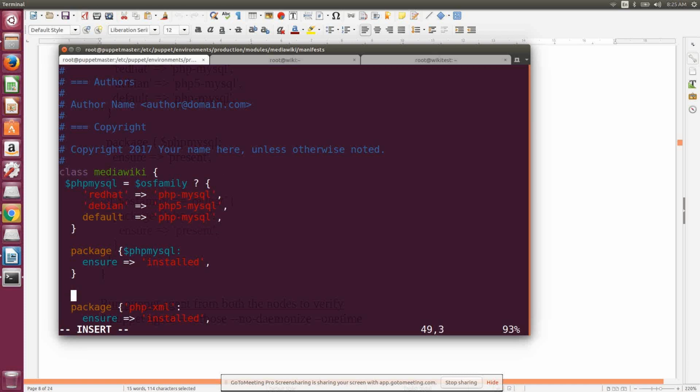The condition says if the OS family is Red Hat, then only execute this resource, which is installing a PHP XML package. Let's try that.